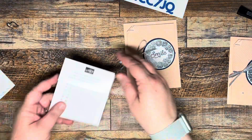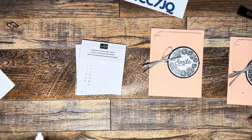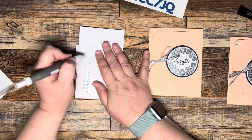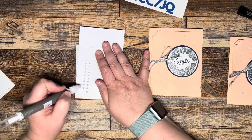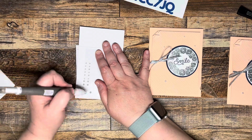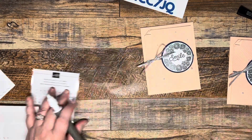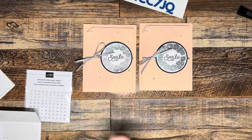Then last but not least, we're going to use our iridescent pearl basic jewels, and we're going to stick those all over the front. And then let's do a big one right there and another big one right there. Okay, there we go. There's our card, and of course you can add a piece of basic white to your inside.